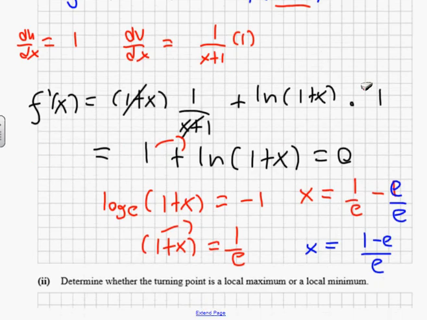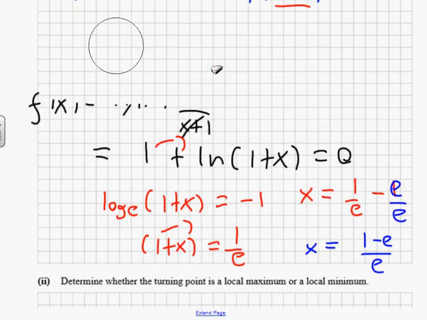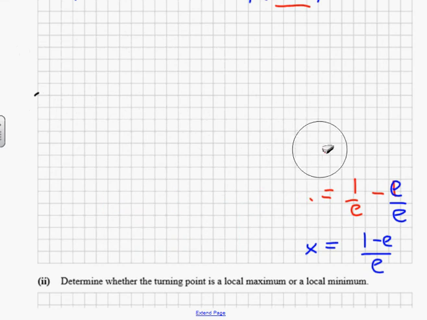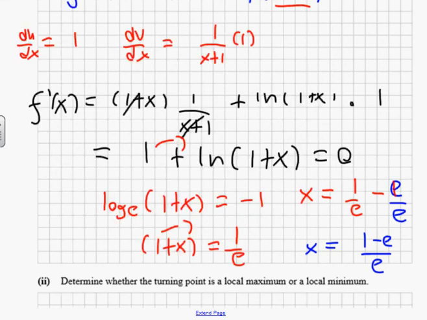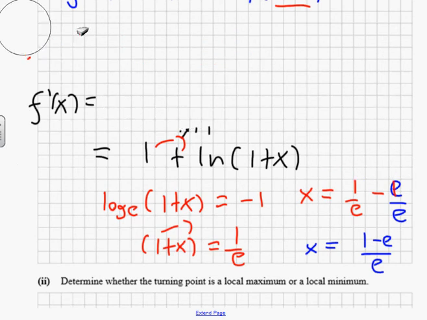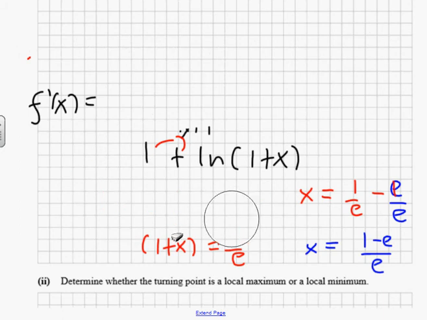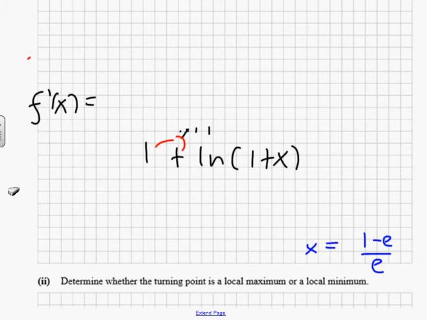So what we're going to do is we're going to get our x equals 1 minus e over e, and we're then going to put it into the y value. Okay, and I'm going to keep the first derivative here as well. So I also need the first derivative. There it is there. So these are the only two pieces of information I need here, okay?